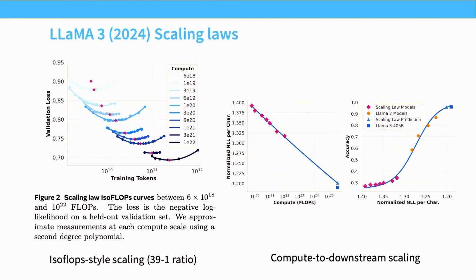The most interesting thing that they do in terms of scaling in Llama 3 is the plot on the right here. They have the usual scaling law, which is the left panel, saying that if I have more compute, then the log prob on the answer for a benchmark decays consistently. And on the right side, they show that if you have better log loss, then the downstream accuracy also goes up, right? So they're basically saying, well, we can just fit a sigmoid on these purple points, and that might give us a sense of how good these different models are.